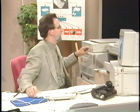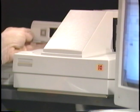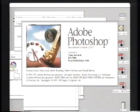I'll close this application and slide this into the scanner. Now this is a very fast scanner in the fact that it uses an area array as opposed to a linear array. And I'm going to come out, close the current application that I'm in, and launch Adobe's Photoshop 2.1, where I have the driver for this scanner right now. Again, this is not a standalone application, this is a plug-in application. Doesn't necessarily mean a weakness in it, it just generally means a different interface, sometimes not as many controls. In this case, as many controls.